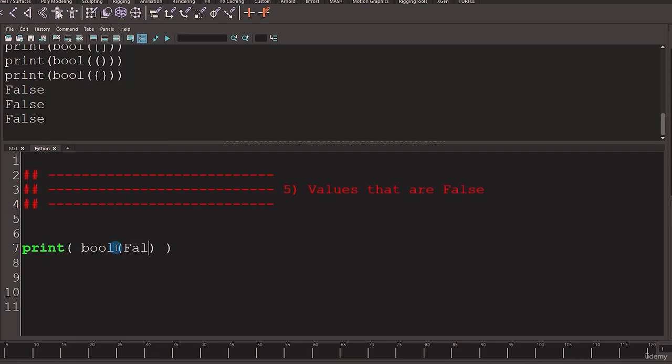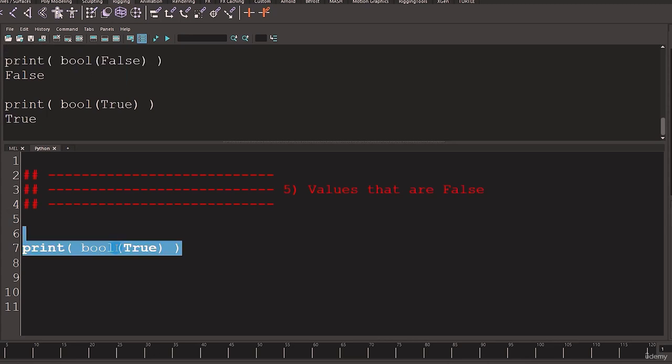Okay, so we've seen false. Easy. False is false. We know that. What about true? True. It's true. We're giving it already basically the Boolean it wants. But 0? False. That's it. 1 and 0: 1 true, 0 nothing. How about none? Remember, none is specifically its own type. It is not 0. False.